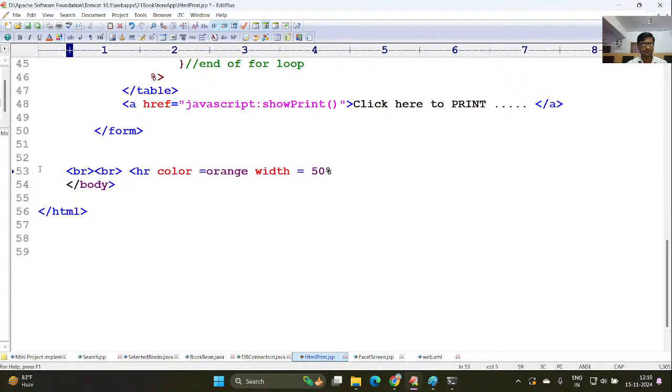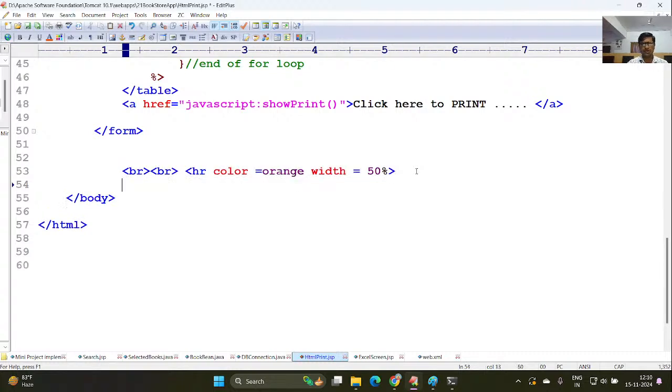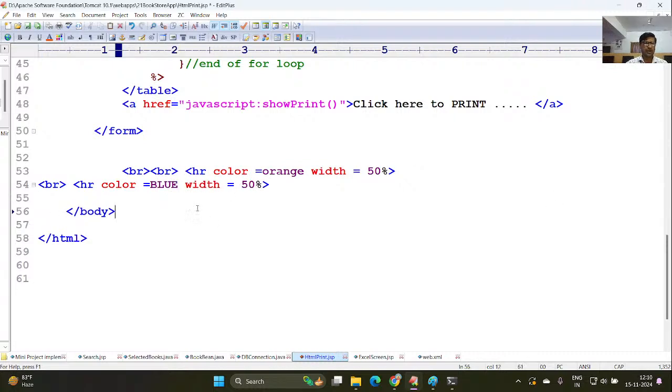Break color orange. I will add one more, and here let me use blue. Okay. And I will add a hyperlink here. One hyperlink let me add here.